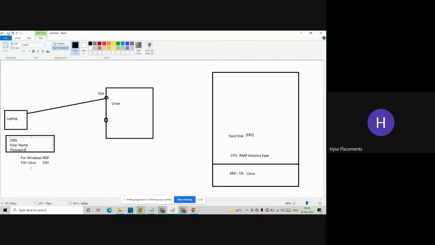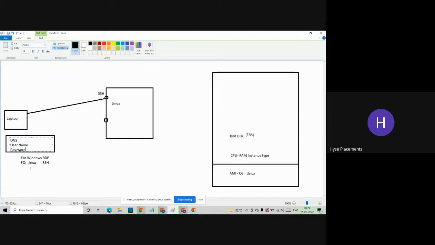How did we get that password? At the time of launching the EC2 instance of Windows operating system, we downloaded one security key. That key is nothing but a .pem file, privacy enhanced mail. We saved it with the extension .pem.